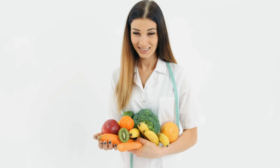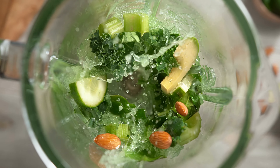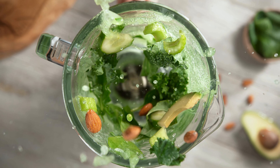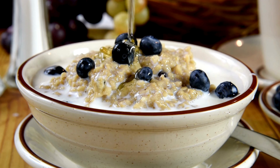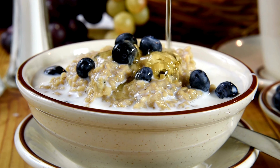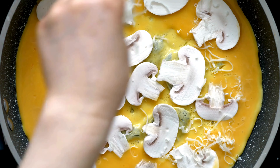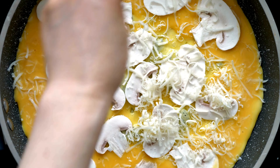One of the easiest ways to add more fruits and vegetables to your diet is to start your day with them. Here are a few ideas. Smoothies: blend your favorite fruits with some leafy greens like spinach or kale. Add a banana or some berries and you've got a nutritious breakfast. Oatmeal toppings: top your oatmeal with fresh or dried fruits such as apples, bananas, or berries. Veggie omelette: add diced tomatoes, spinach, mushrooms, and bell peppers to your morning omelet.